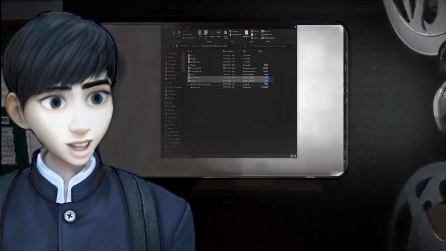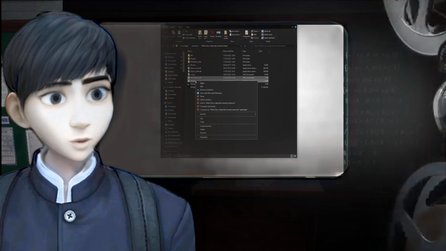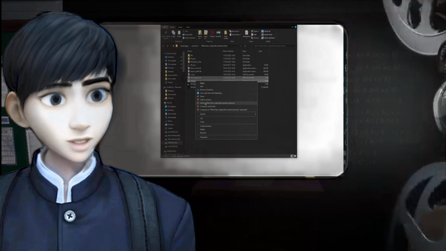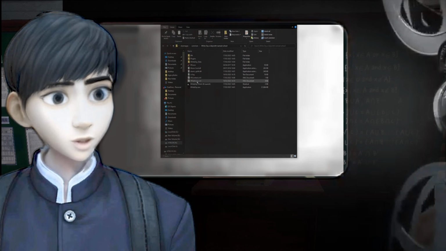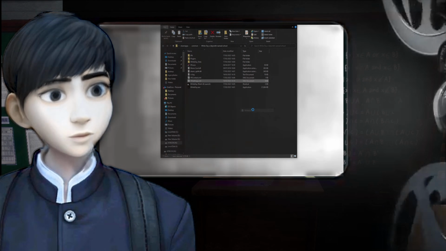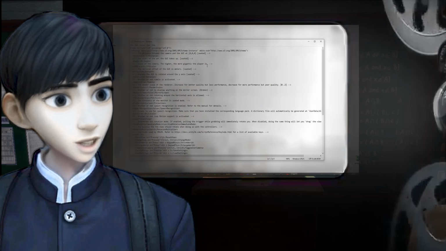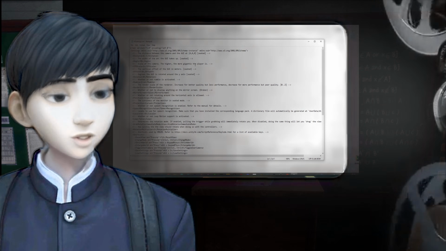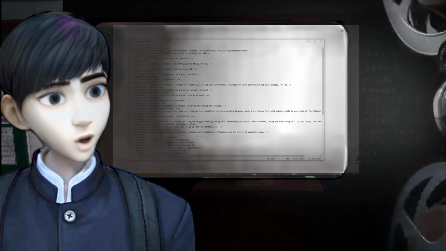If you want to change any settings, that can be done. If you go back to your game directory after running the game once, you're going to see two .xml files. You can open them up in Notepad. One of them is your settings. So a few things of note. Where you see IPD, that's actually for world scale, so you can adjust that if you find the world too big or too small.